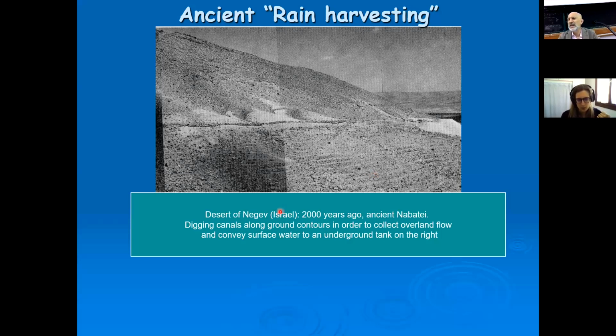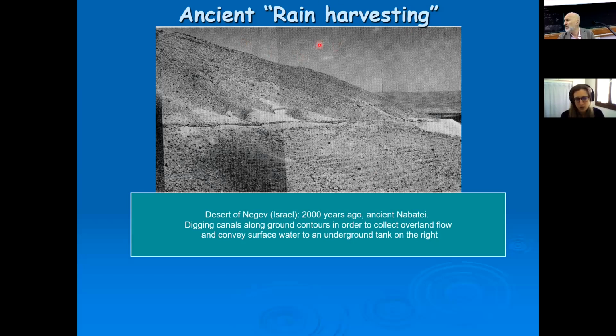Consider this slide. In the past, thousands of years ago, a procedure very used by some people, some cultures in some parts of the world, was the so-called rain harvesting. Rain harvesting literally means "la coltivazione della pioggia". So considering rain as a crop, not coming from the ground, but coming from the sky, and trying to collect rainfall in order to sustain the drought period, the dry period.